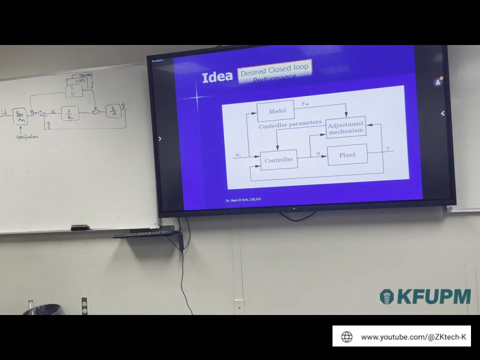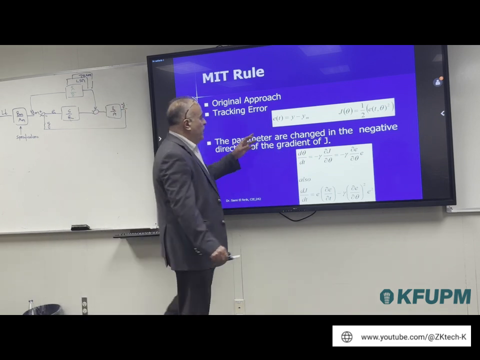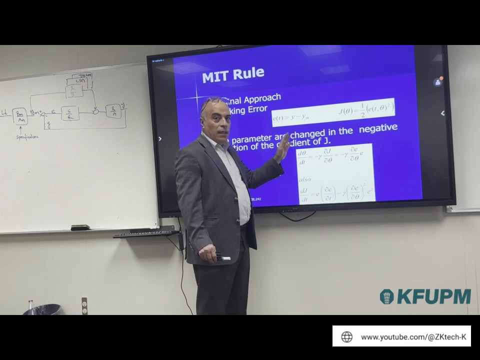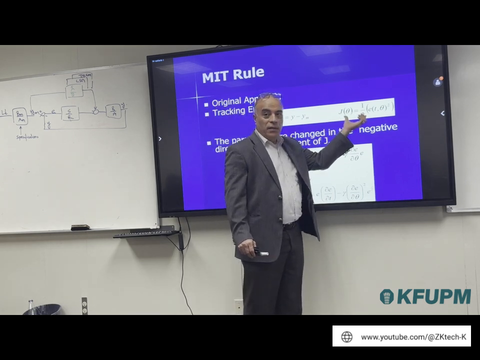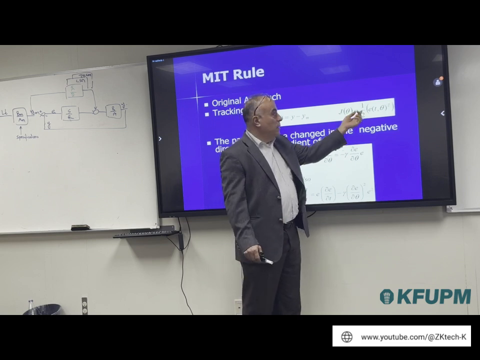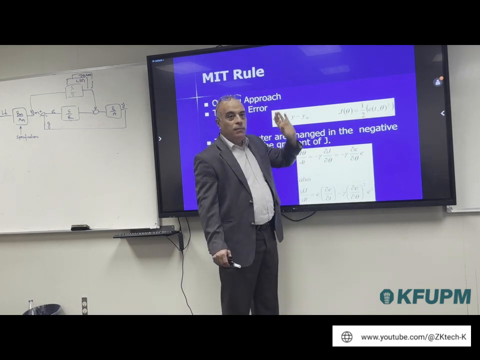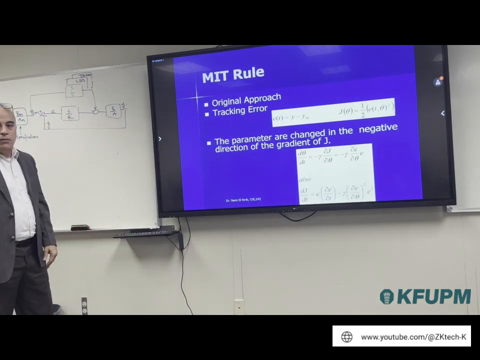We'll see some application of this through examples. So we continue with this. This is the MIT rule. Basically, the MIT rule says, if I would like to look at e(t), which is the difference between y and y_m, and I would like this error to be 0, I'm going to declare an index function, a value function, that I will call J(theta), because it depends on the parameter of the controller, equal to half of the error squared. My objective will be to make this minimum, close to 0. This is as simple as that. This is how the MIT rule works.